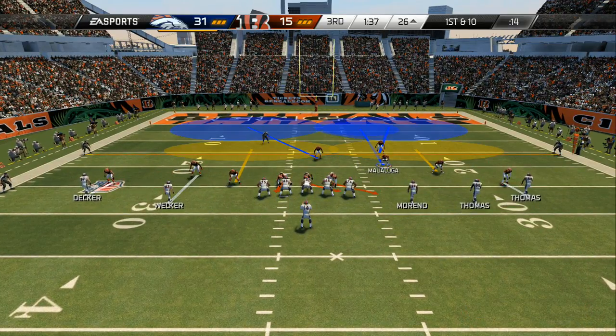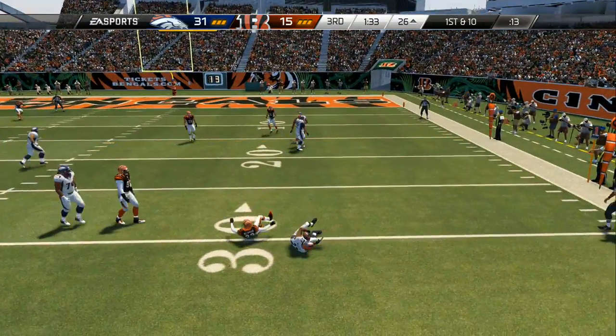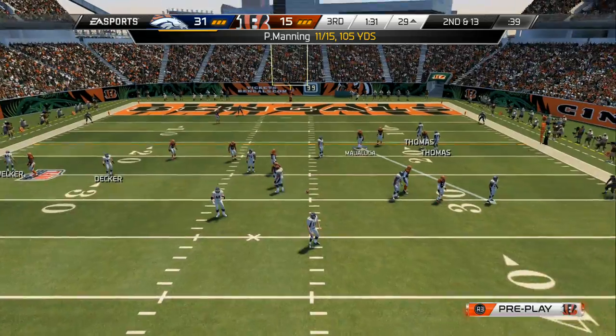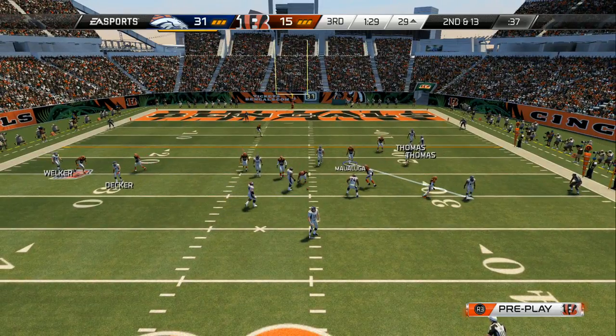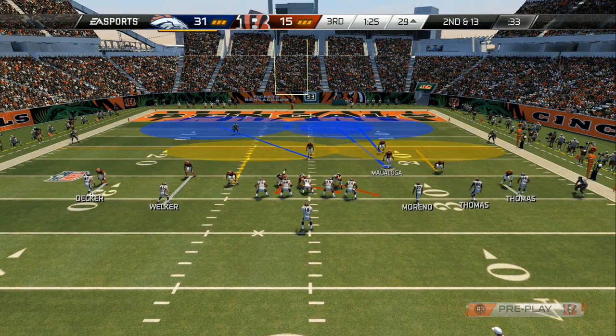Moreno's a running back, but he's in the slot for this play. Now first and 10. A tackle behind the line. Good job by the defense. They stopped the first down play that time by the offense, and now they have a good situation.